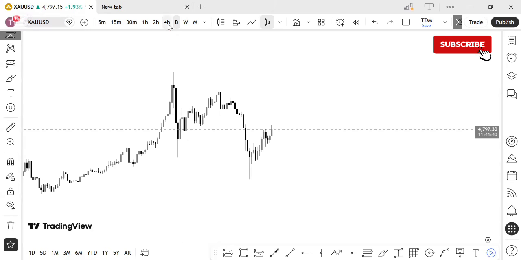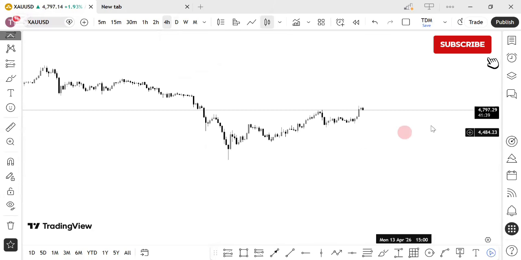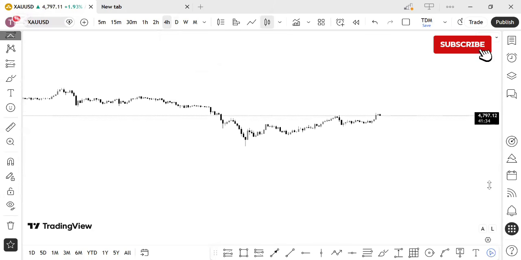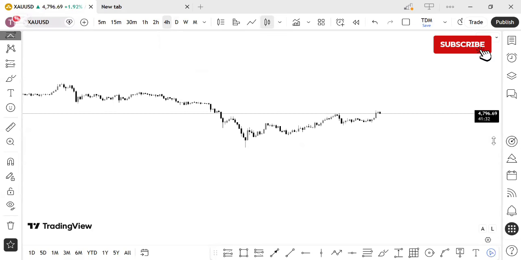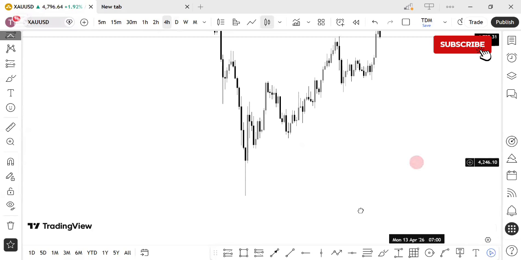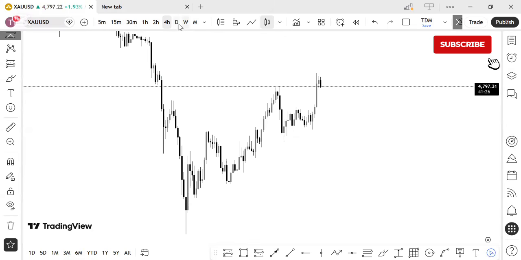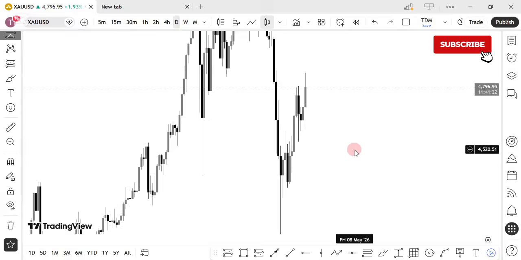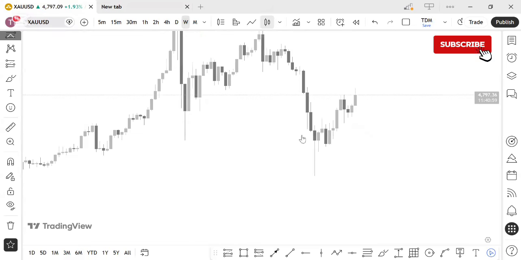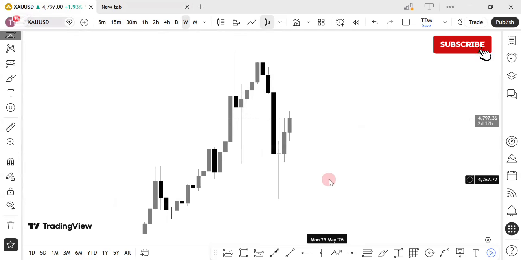Like this gold trade I took this week, I was on a gold trade since last week down to this week. But I had to close before, what is happening to my mouse? I have to close before the whole take profit. So currently we're on the daily time frame. Let's go to the weekly time frame and see something. On the weekly time frame, I believe you can see this.